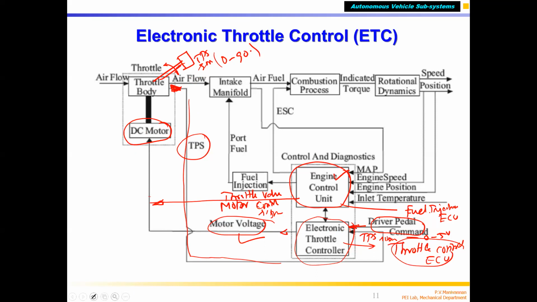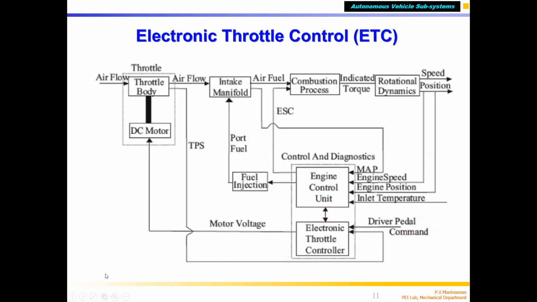So this signal is given as a control signal. The driver demands, the ECU sets the control voltage depending on it, which in turn activates the DC motor. So the throttle valve, not the body, rotates 0 to 90 degrees depending upon the command signal. It may be 0 to 5 volts or 0 to 12 volts, depending on what motor you are using, the DC motor connected to the throttle valve. Accordingly that voltage is generated, depending upon the driver demand.